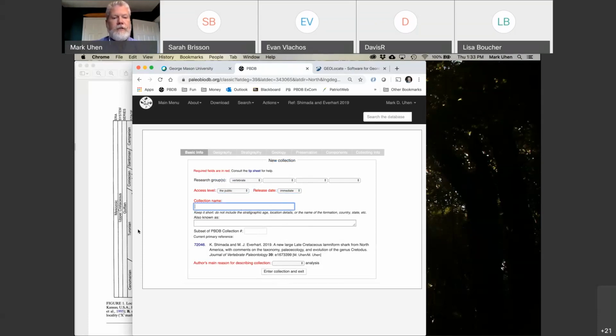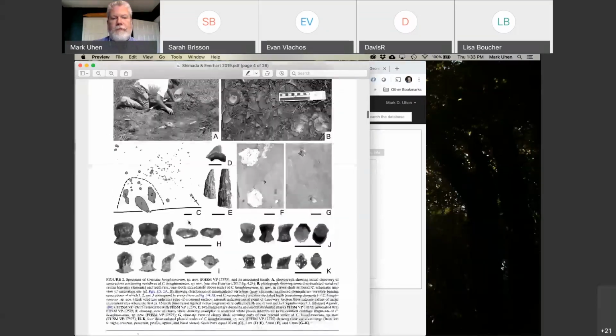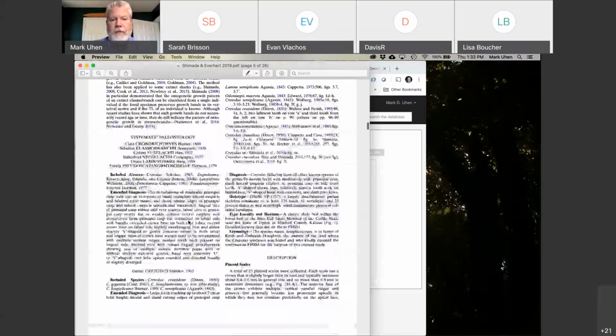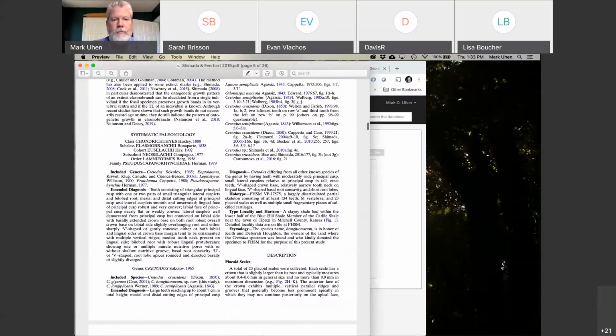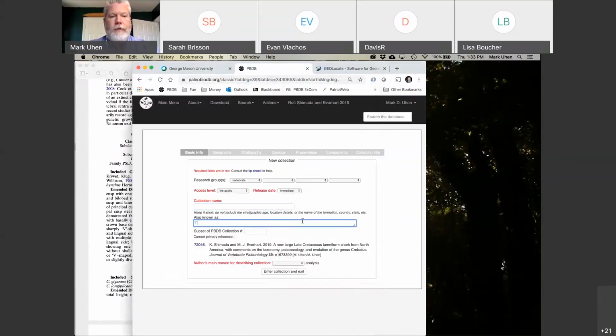So I need a collection name. This is just a name that, let's see. So I tend to use geographic names, so I'm going to say, oops, that's not what I want. On near. There you go. Why'd they do it? Taxonomic. There's renaming a new species. So now I'm just going to go down these tabs one at a time.